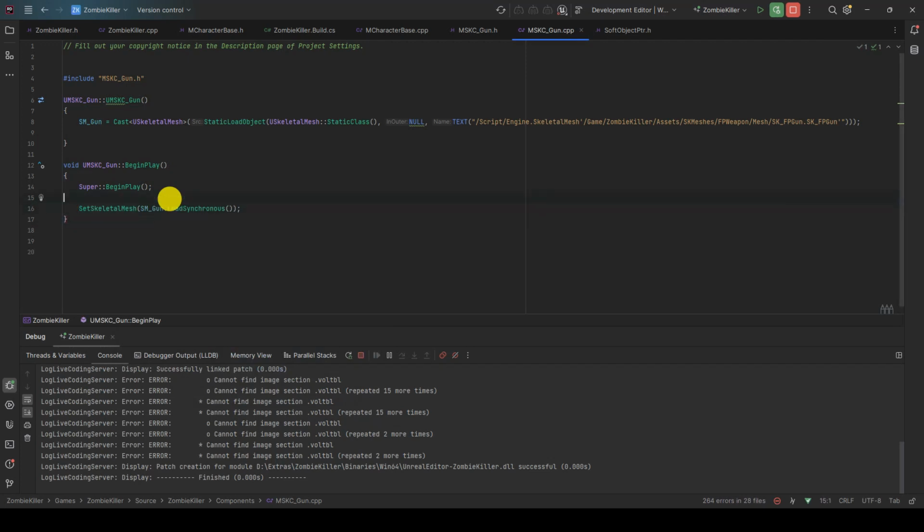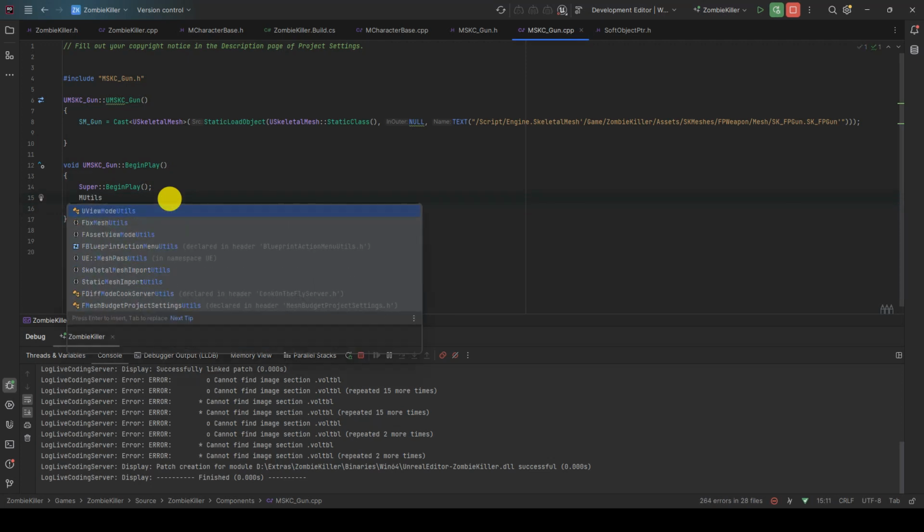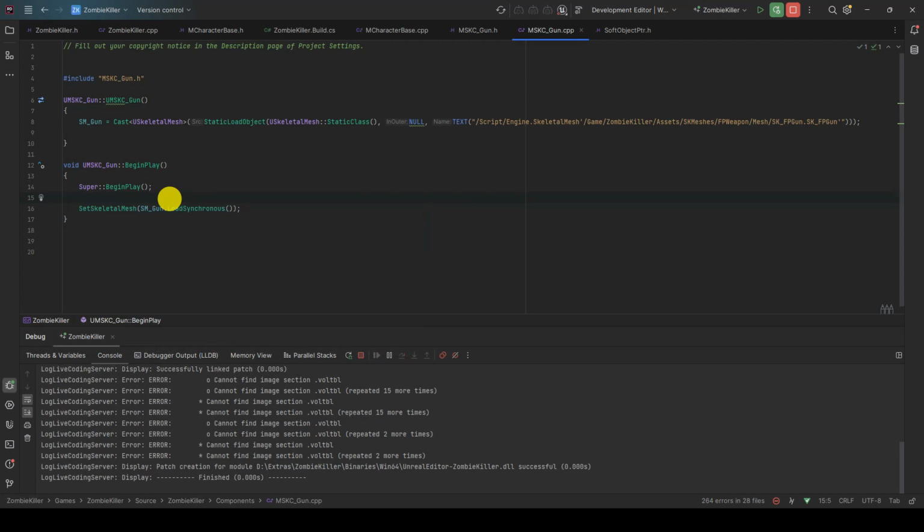And one more thing, we can also check if it is valid or not. I think we haven't created the details class, so we will check if this thing is valid or not. If it is, then okay, else we will have the log SM gun is not loaded yet.